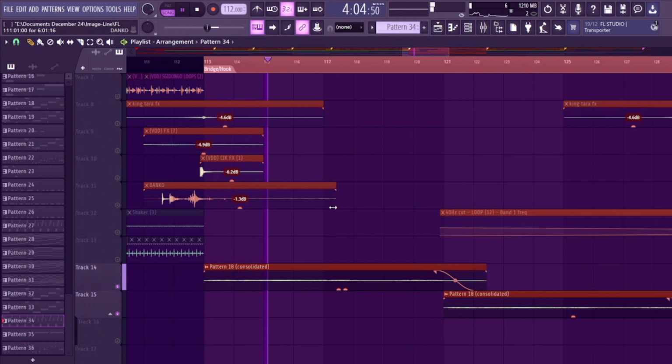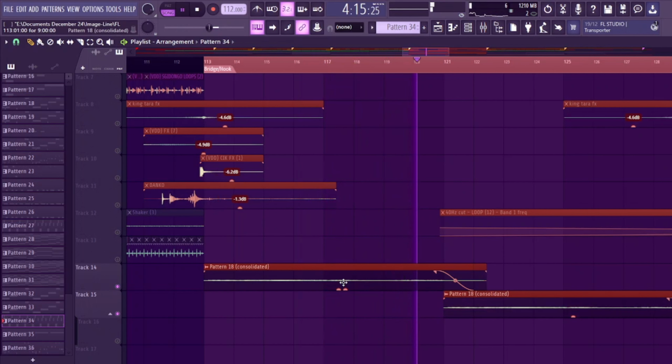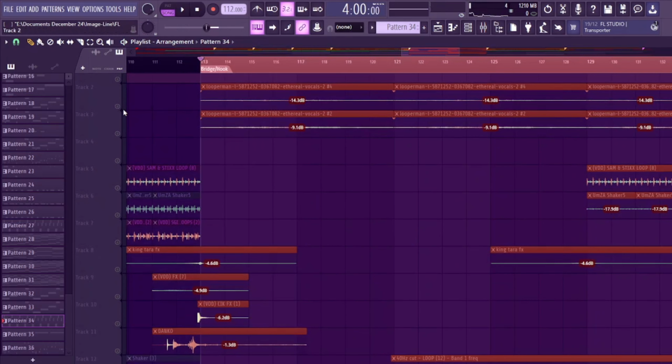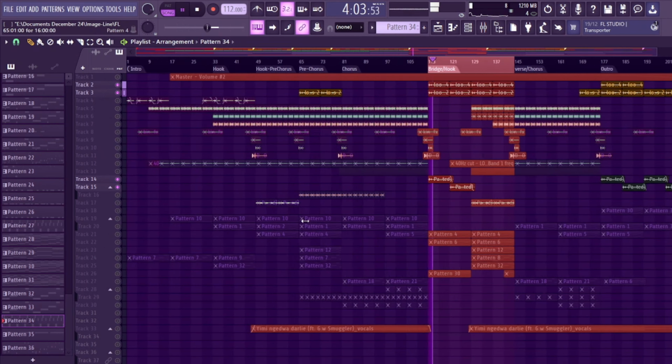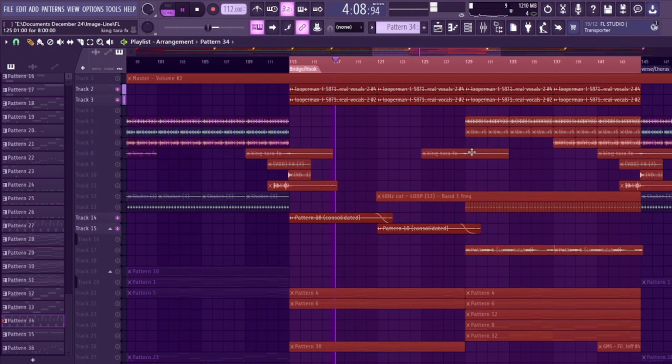So this is the first half of the song. We're moving on to the bridge, which is the interesting part of the song. Here I just added another trumpet that complements the vocals. It's the same phrases as the vocals, but in trumpet form. So it sounds like this. So it sounds like that.